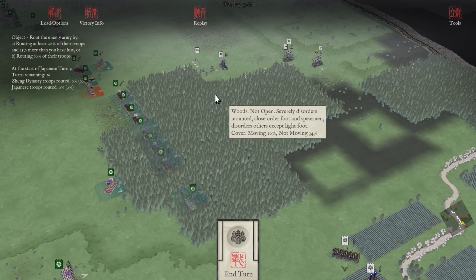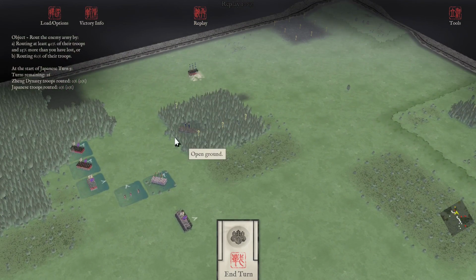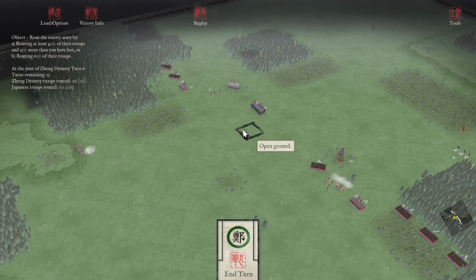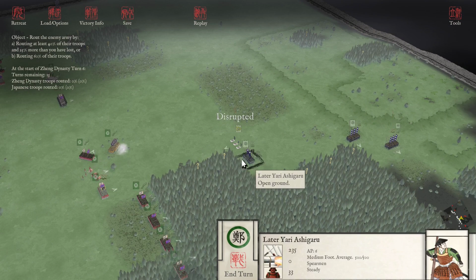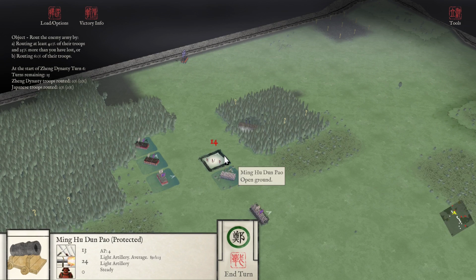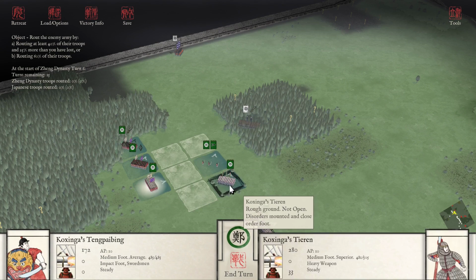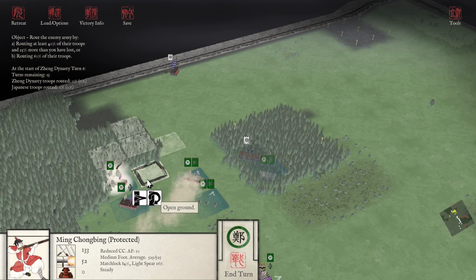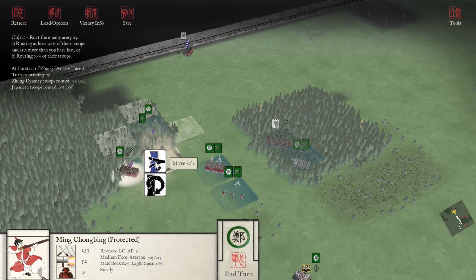No sightings yet. Falling back, that's unfortunate. We do want to try to catch them in the wood. Okay, that's a bit problematic. I don't want to disrupt, so I might try to draw fire with the guns. Very good. And then what? Into the forest with our melee foot, and prepare to force a flank with that unit. That'll keep the cavalry off of us.